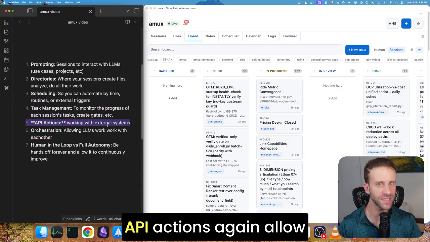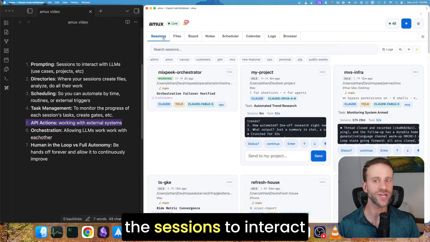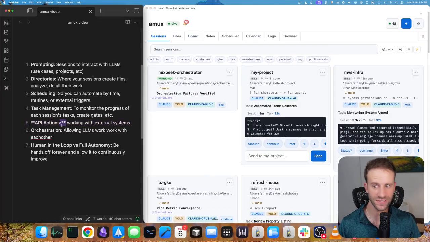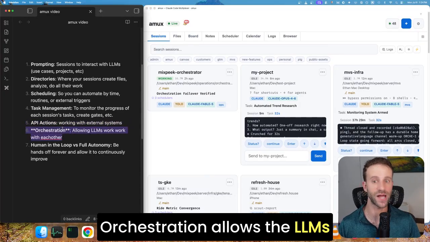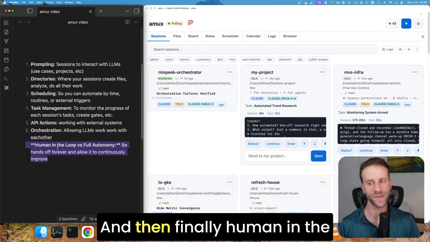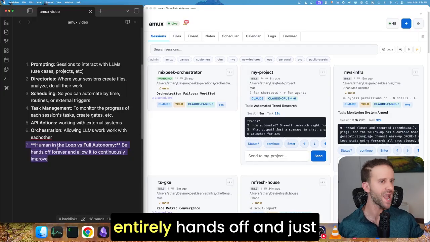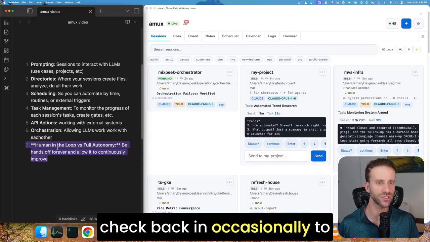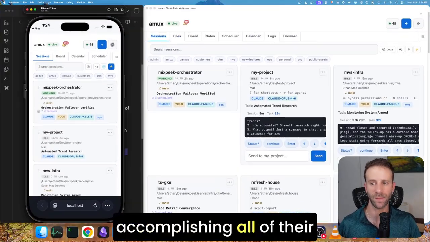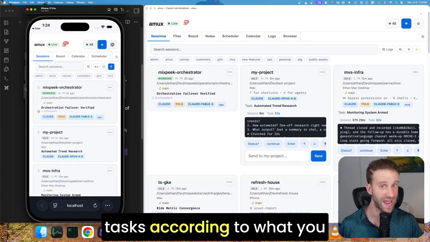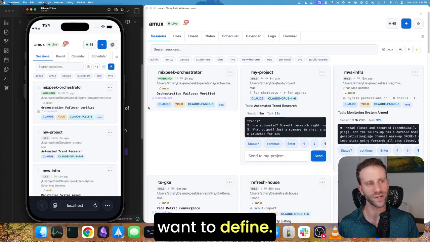API actions, again, allow the sessions to interact with third-party services. Orchestration allows the LLMs to work with each other. And then finally, human in the loop for when you want to be entirely hands-off and just check back in occasionally to ensure that it is accomplishing all of their tasks according to what you want to define.